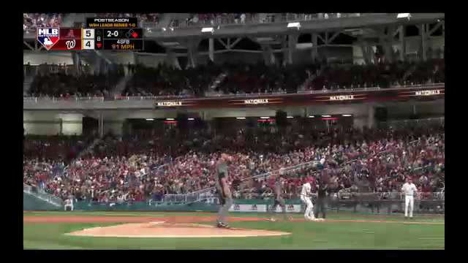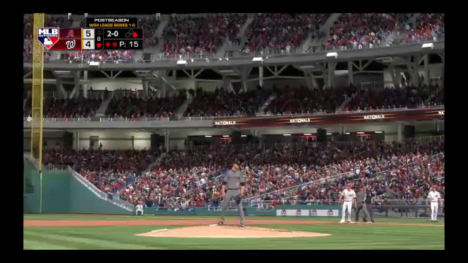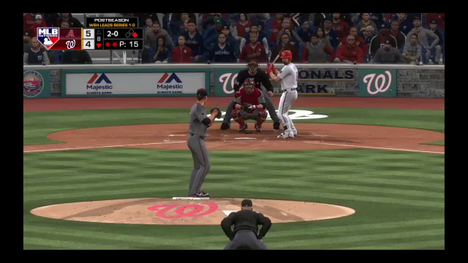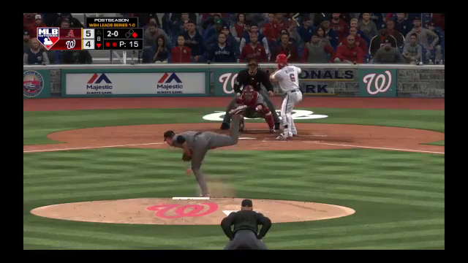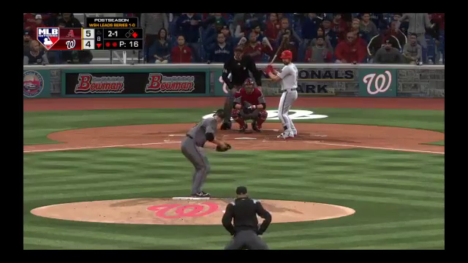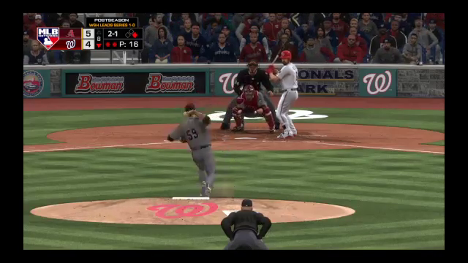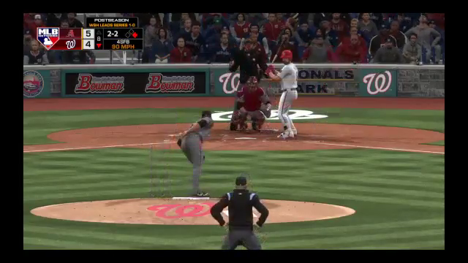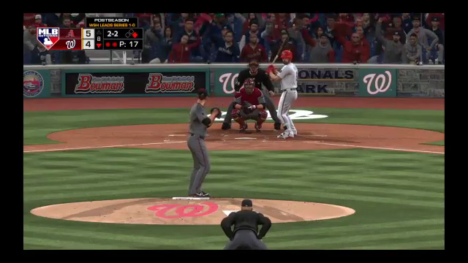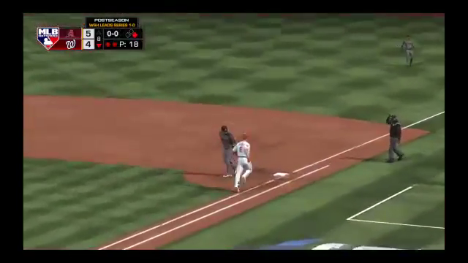Two balls and no strikes to Anthony Rendon. Two balls and a strike now. A runner on first with 2 away. And it's 2 balls and 2 strikes now. Hoping to send him packing. Pitch on its way. Swing and a miss at one in the dirt. And that ends the inning.